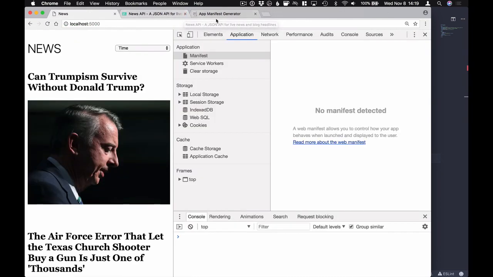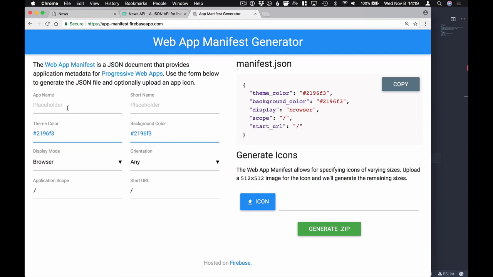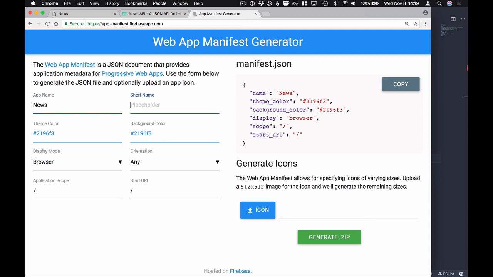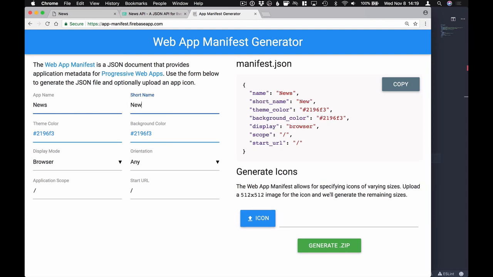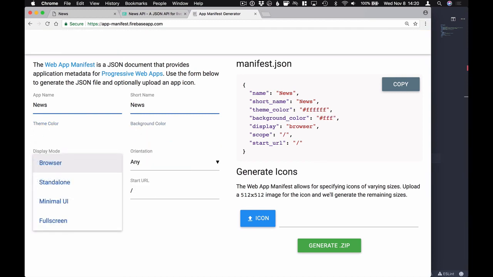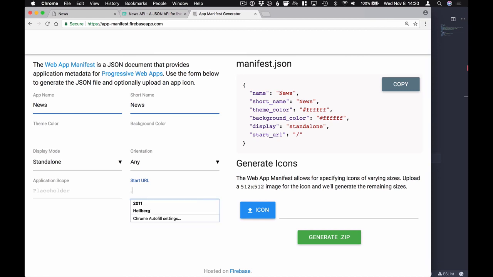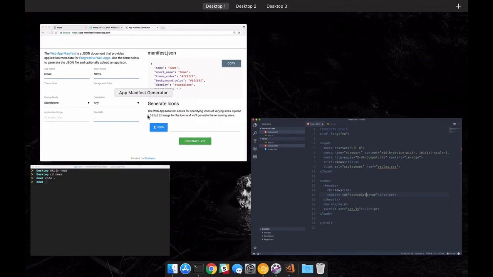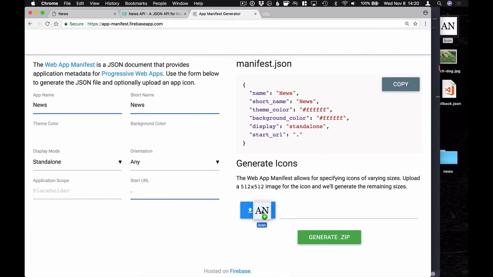So instead of typing this out myself, I'm going to use a web app manifest generator that I found, and we can just define the application name. News, we can give it a short name, so if we had a really long name that wouldn't fit underneath the icon when this gets installed, we can give a shorter name that would be used in place of that. We can define the colors that we want our application to use. We can define how it should be displayed. In our case, we want it to be standalone, so hide the browser, Chrome and everything. And then I just want it to start from whatever URL the person was on when they browsed to this application. Final thing we need is an icon, and I can just drag my icon file here.